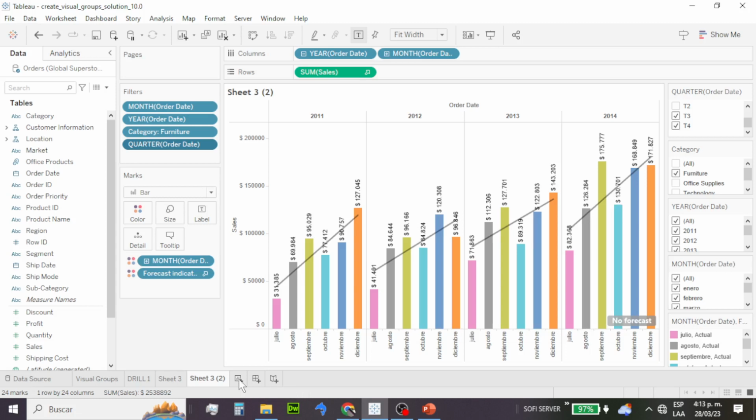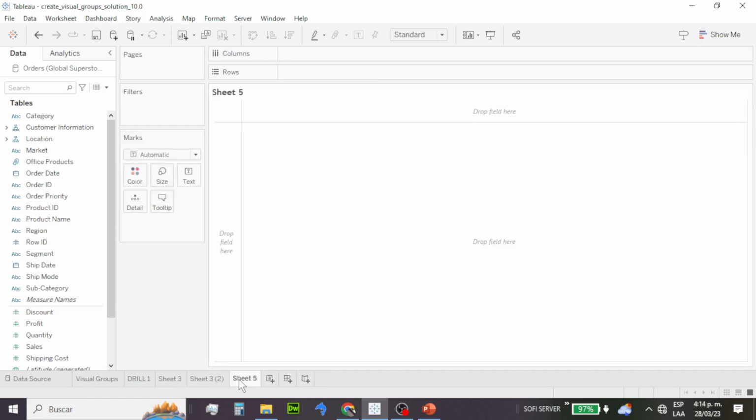Okay. So we are going to do a third drill or exercise, and we are going to use the year as a continuous item or field and the month as a discrete field. Remember that the difference between discrete and continuous is that discrete means individually separated and distinct, for example, quantity of products, and continuous means forming an unbroken whole, like for example, quantity average.